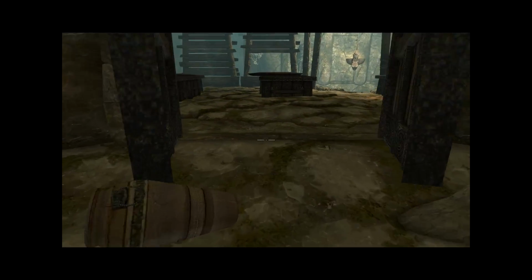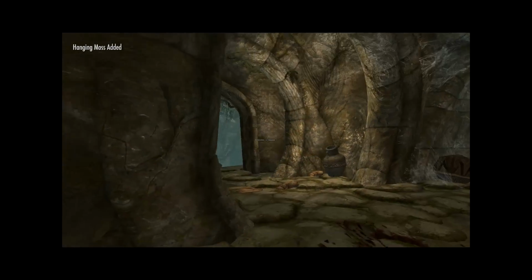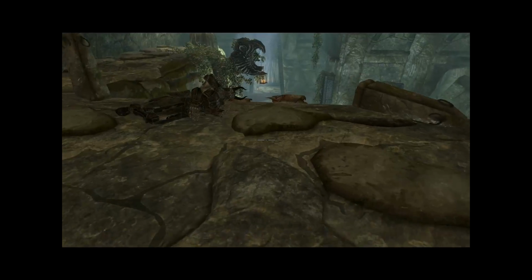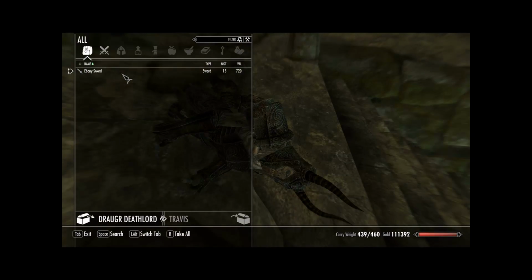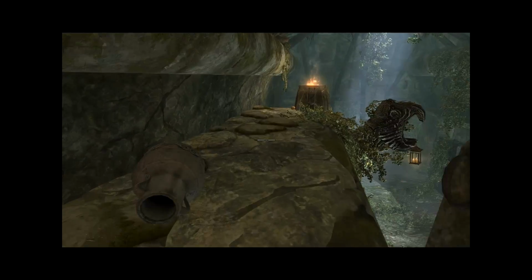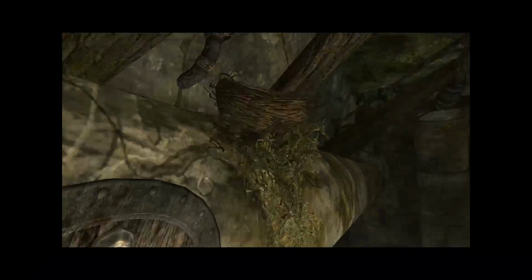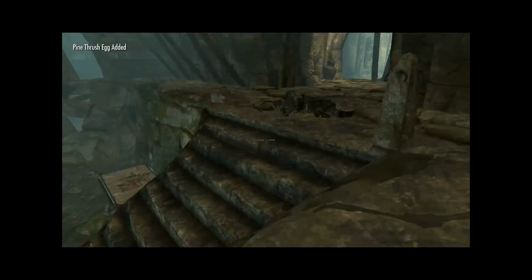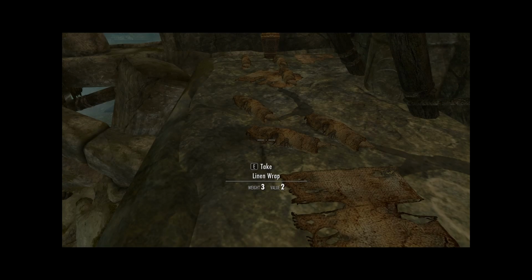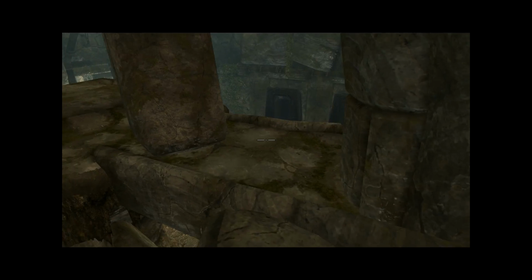Oh, now this gets things complicated, but that's okay. Let me grab this hanging moss, these linen wraps, search this draugr Deathlord for another ebony sword. Over here to the left there's a hanging moss and 2 pine thrush eggs. One on the ground and one you can search the nest for. If we head over here, there are even more linen wraps. I can only carry one, and it's time to go offload.